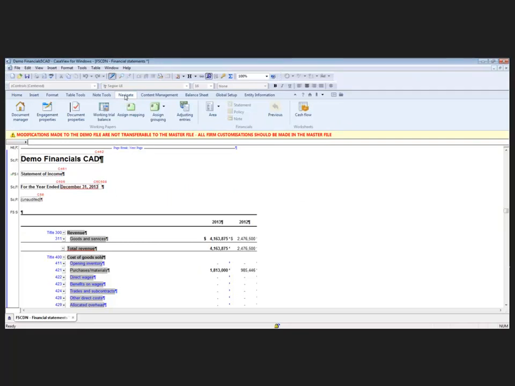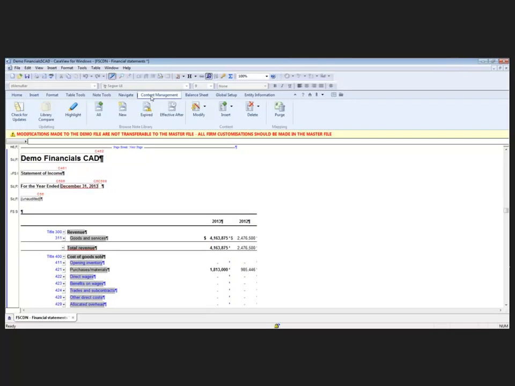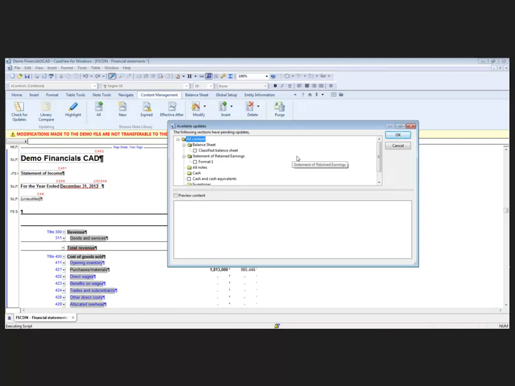Now, the last ribbon we're going to take a look at is the content management. This used to be in the old document menu in the financial statements, and if you wanted to browse for what notes have been added or what new or expired notes there were, you'd go to the document menu and go to content management. Well, we've added that all right here, straight and simple for you. The other thing we've done is add check for updates, so you can quickly see what may have changed from what your firm author or the CaseWare author may have changed in the library files. Then you can quickly update them in your file.